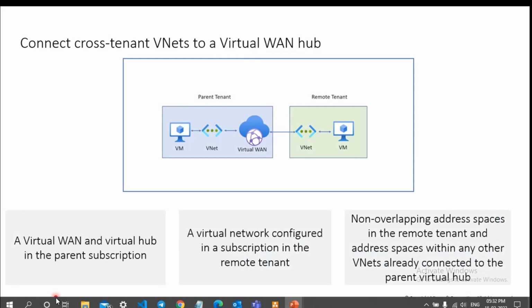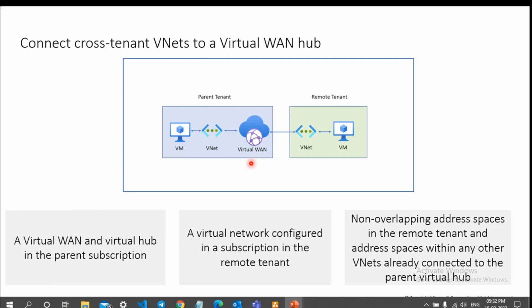Another option you have is connecting cross-tenant virtual networks by using Azure Virtual WAN. That means if there are two different Azure accounts, or even within a single Azure organization you have different tenants, how can you connect them?